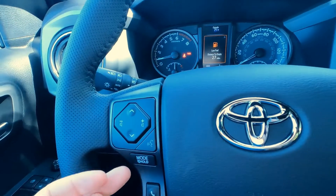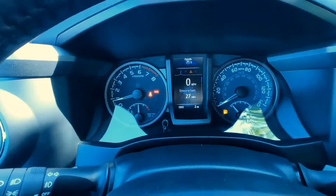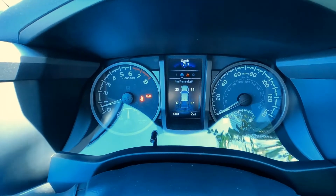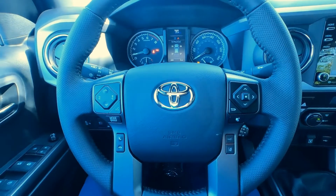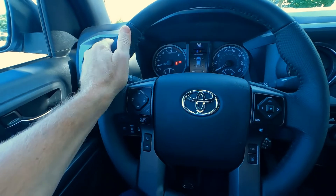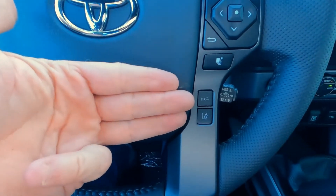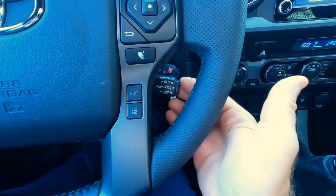The information center has a variety of information and can be controlled over here on this side of the steering wheel, where you can toggle through settings. Of course you've got a fuel computer and your safety settings in there as well. It also has your tire pressure monitoring, which is super helpful especially if you're doing off-road driving and you let air out of your tires. Also has outside temperature. The steering wheel is leather wrapped, quite thick, and very comfortable. Radio controls, sound system controls, and Bluetooth connectivity for your smartphone are here. We also have our dynamic radar cruise control settings and lane departure on and off right there as well.